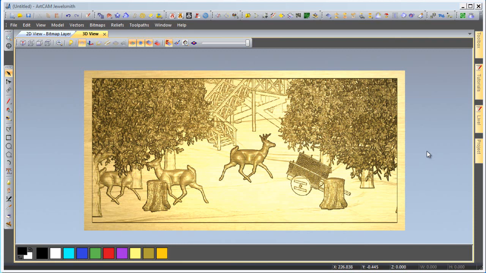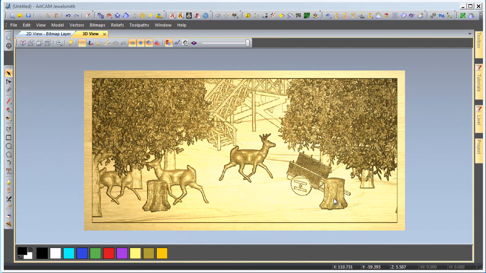Occasionally you may find that you've been handed a scan, you've scanned it yourself, or you've purchased some relief artwork from, for example, the internet, or however you've come across, for example, a scene like this. There are occasions where you need to modify it or remove pieces from the actual scene. So in this demonstration, I'm going to take a look at how we can work with what we have within the scene we have in front of us.